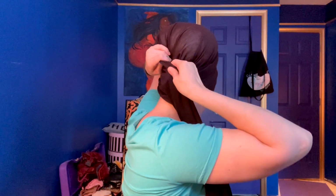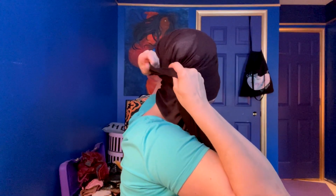I'm going to be tucking in places and fixing angles because this is at the wrong angle. Now I believe I had the angle straight in the center of my head. I normally don't do that, but that's the way it worked out that day. So that's what I'm gonna do. Adjust my poof to make it centered. I don't like wonky poof. My shaper should be straight back, not off to one side.